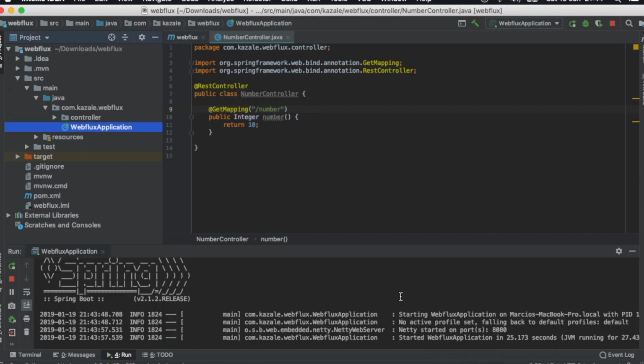So if we come back here to our IntelliJ, we'll see that the application started. So we have Spring Boot 2.1.2, and you can see here that Netty started and not Tomcat. So this is the biggest difference. When we just run this, you will see that nothing is going to happen. So we are here on port 8080.